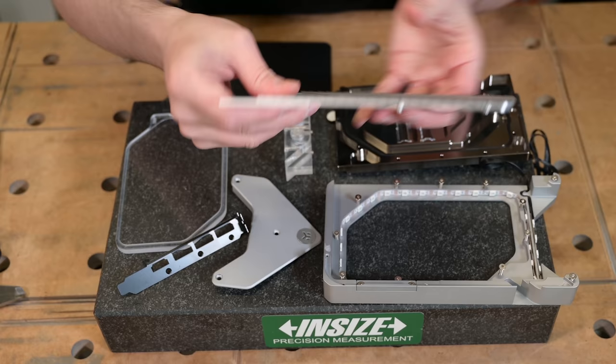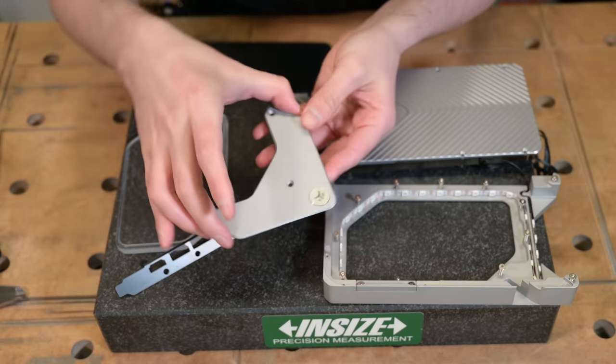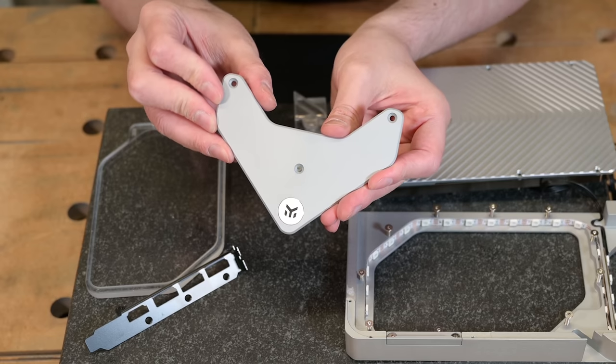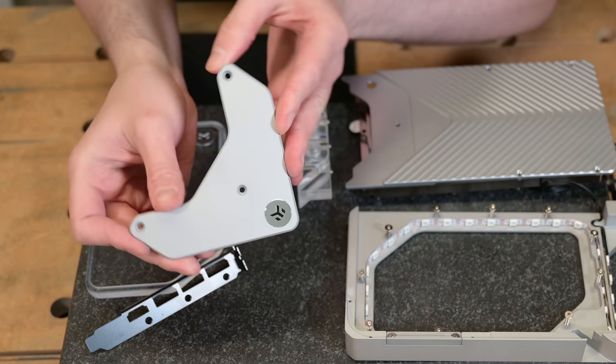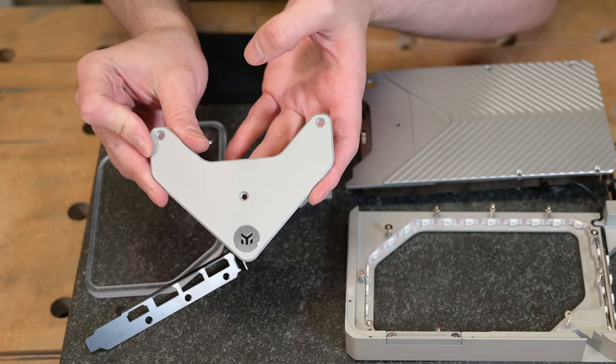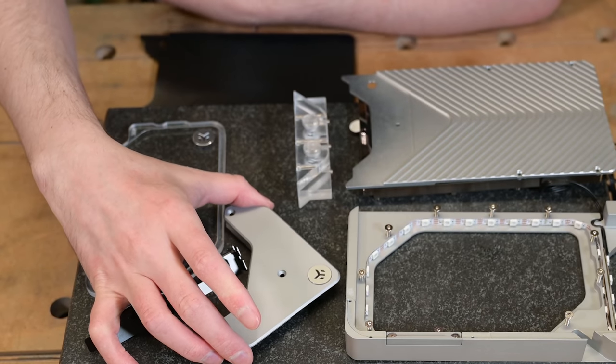Now, this all sits behind, I think, a rather nice little feature, which is this surround. And this is just an aesthetic piece. It helps clamp down onto the cold plate section. And you know, I just really like the fact that they've done this at all. I think that's a neat solution. It gets rid of some of the visible lines and screws. And I think it keeps it very neat and in keeping with the original cooler.